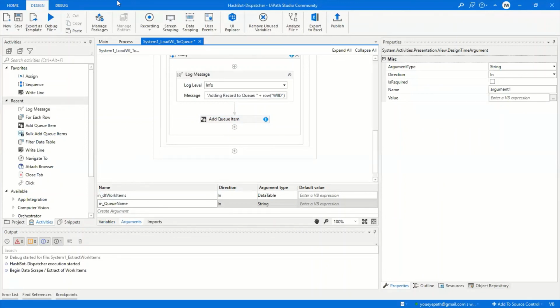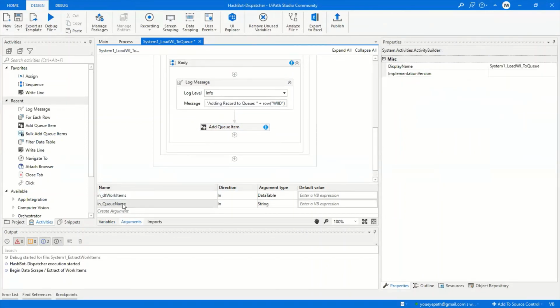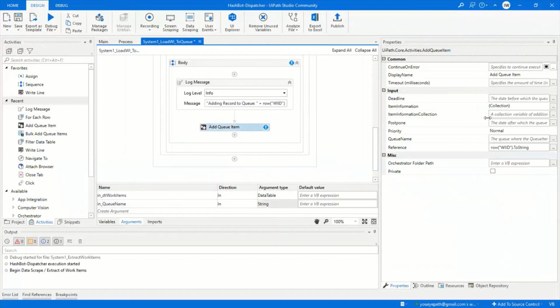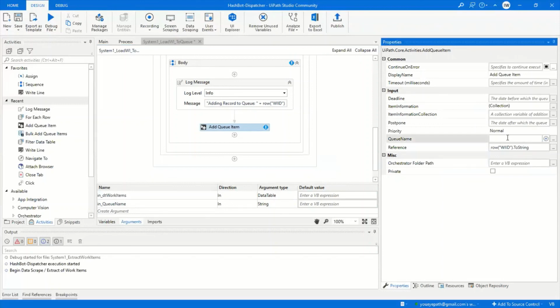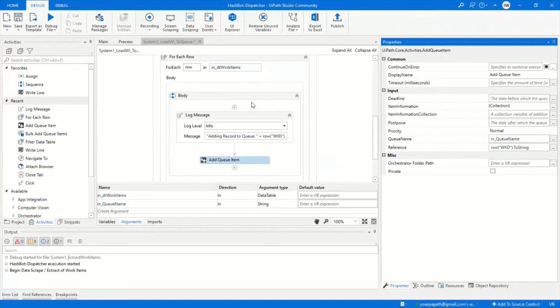What's the queue name? Recall this lives inside of config. So our queue name here, it's a string. If I hover over it, it says queue name is string. In this case, in underscore, nope, grabbed the wrong one here. In underscore queue name. Notice I've got no errors now.